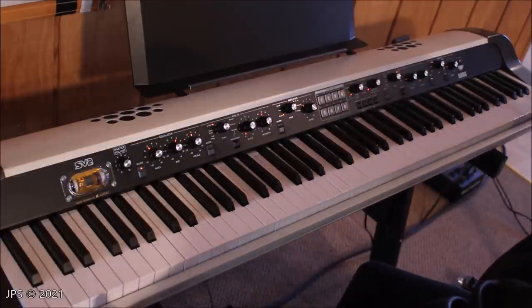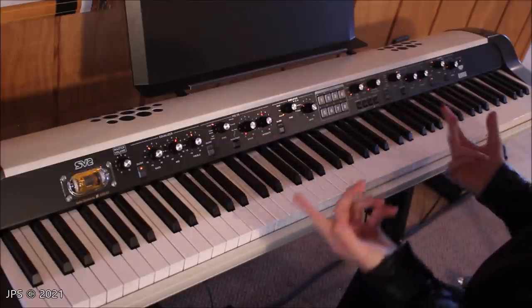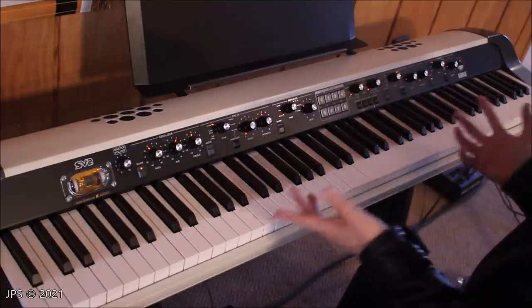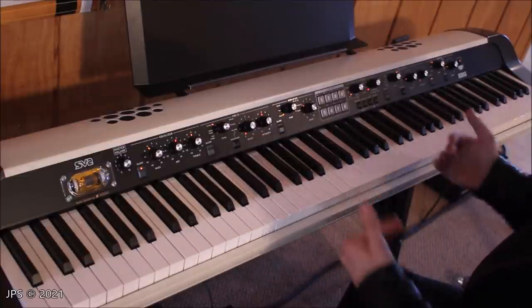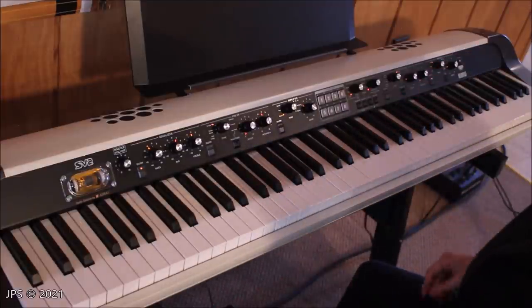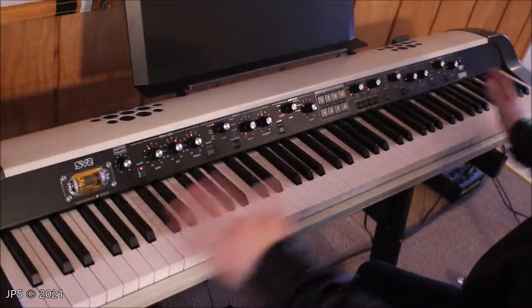That, I believe, is everything there is to mention about these, although I do have to say that the SV2 does not have, as far as I know, any kind of special dedicated stand specifically for the SV2. It's, in a sense, meant to be a very generically designed instrument in regards to the fact that you can put it on any keyboard stand ever, and it's not meant to work with one specific stand. You can put it on anything and it's going to work very well. In that regard, and that regard only, is it generic.